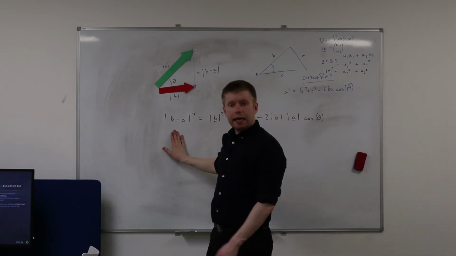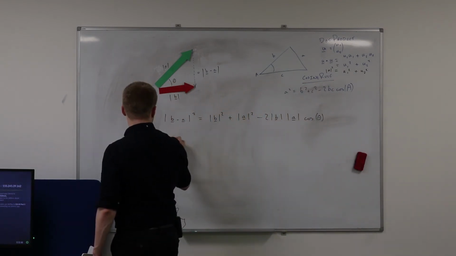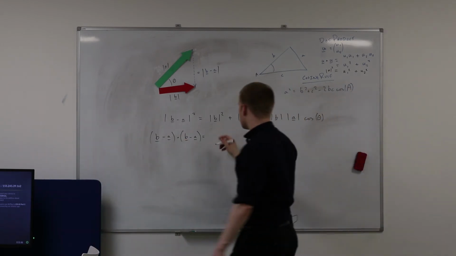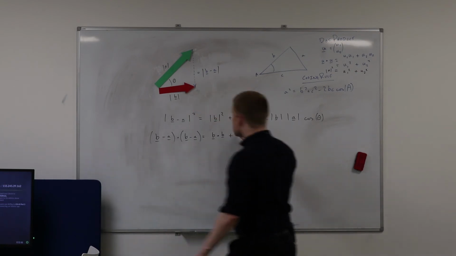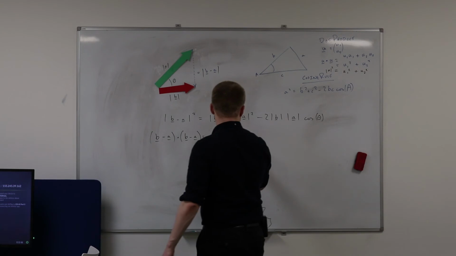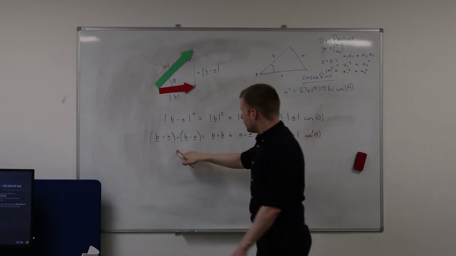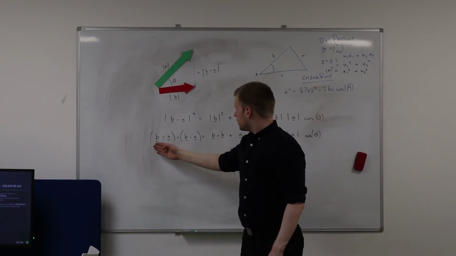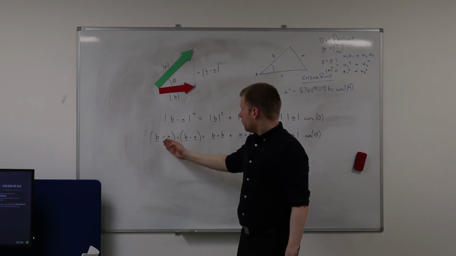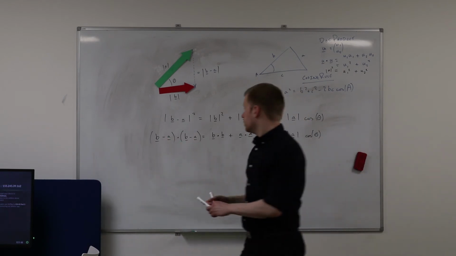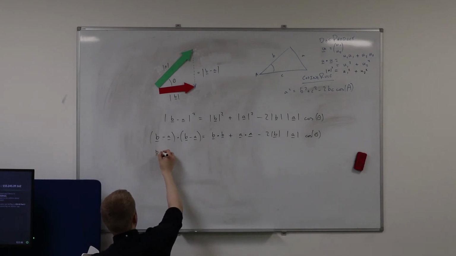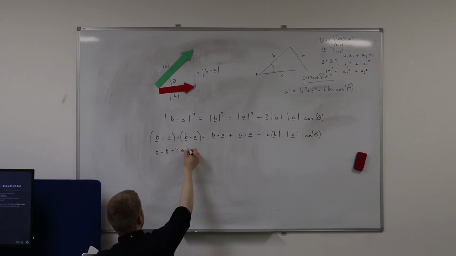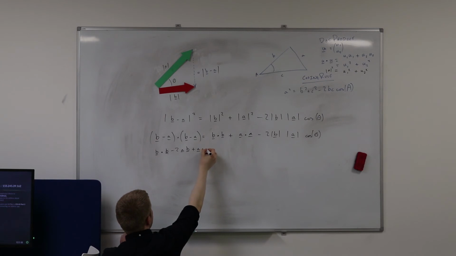Which means that when I come down here, what this should literally be is the dot product of b minus a with itself. And that should be equal to, that's just the dot product of b. So b dotted with b. And that's just the dot product of a, yeah? So a dot a, and then these I can't really do much with at the moment. All right, fine. It's just a case of expanding that out. Now this is just literally that times that, minus that times that, minus that times that, minus a times negative a, which makes positive a squared. So therefore I should get b dot b, it's just expanding it out just like an ordinary quadratic, minus 2ab plus a dot a.